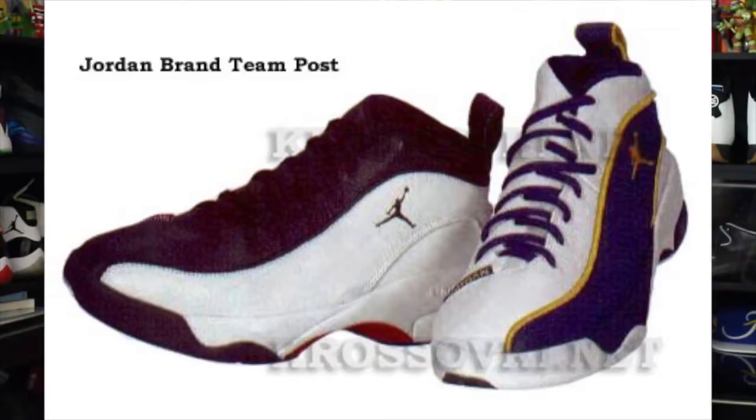I know that you guys have been requesting this shoe quite often ever since they first released. I apologize for the delay but I do not wish to spend my own hard-earned money on ugly colorways, so I was waiting for this pair right here. These are beautiful, man. They remind me of a Jordan team shoe that came out back when I was in like senior year of high school. I can't remember the name but I'm gonna post a picture up as soon as I find it.